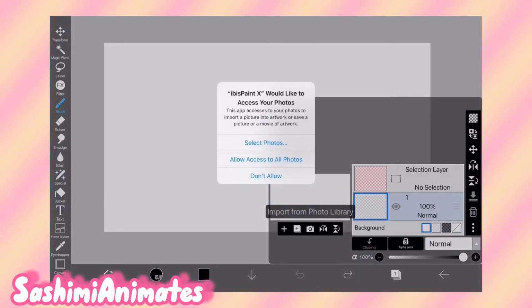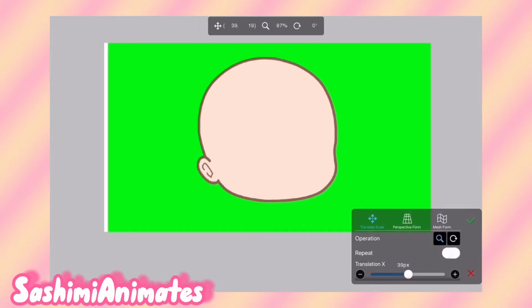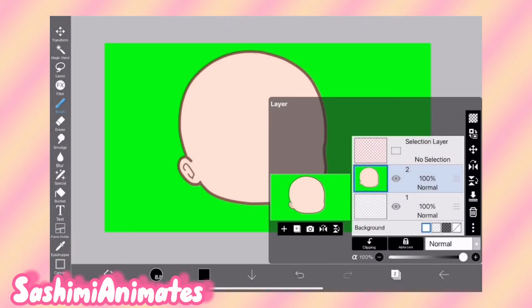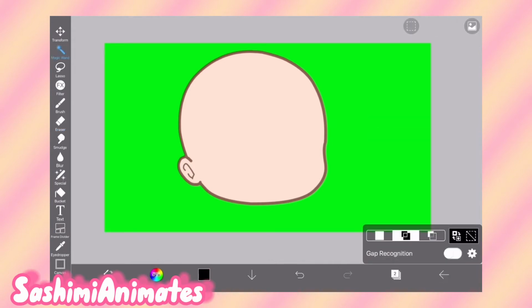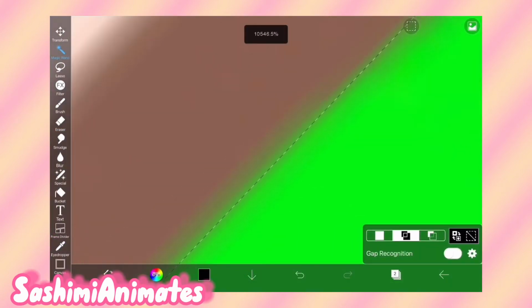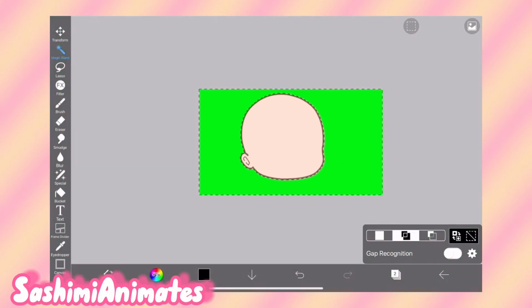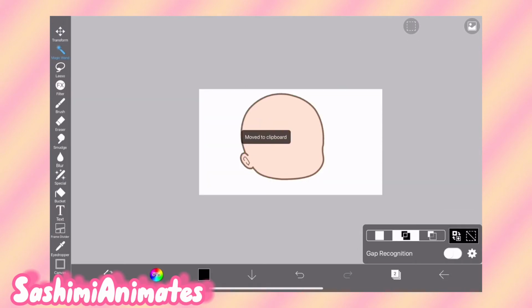The first thing you have to do is go to import photo, and put the photo of the head in. If it says extract line drawing, just cancel it, we don't need it. Then go to the magic wand at the top left, and take away the green screen by clicking on the green part. You can also make your expansion higher and stuff like that.